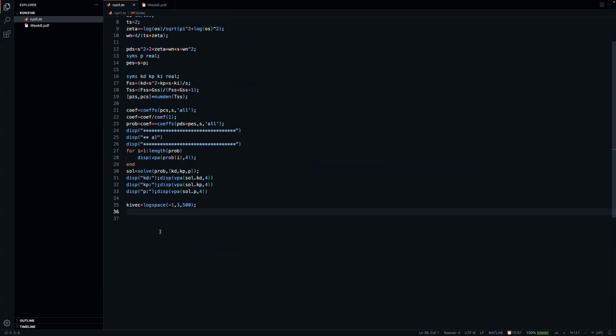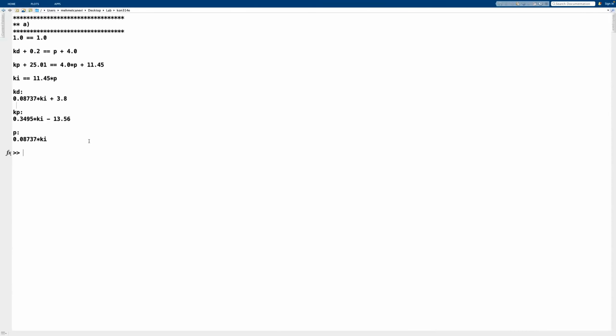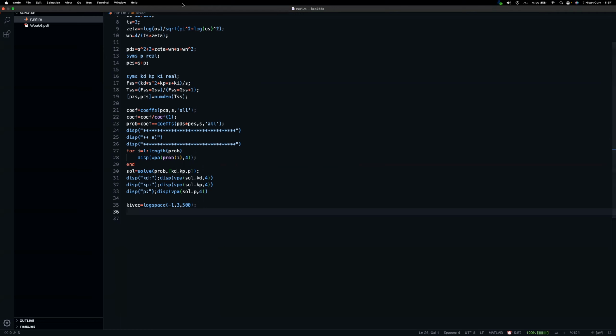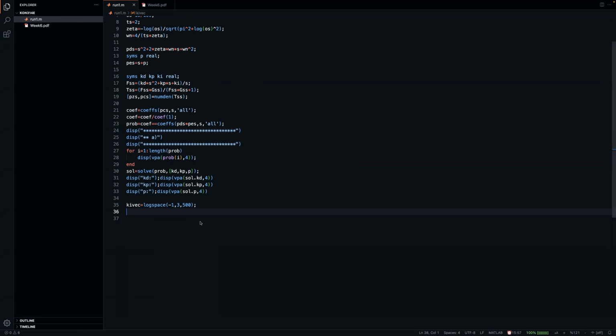So it's a nonlinear optimization problem in this case. But we are approaching it in just one dimension, because everything is in terms of Ki, and Ki is the only parameter that we don't know. It's quite an easy problem. If you don't use this approach, the dominant pole placement, then it would be a 3D problem. You would need to define a vector like this for each parameter, KD, KP, and Ki, and this would be an R-cube 3-dimensional problem to solve, which is quite harder than solving it in 1D.